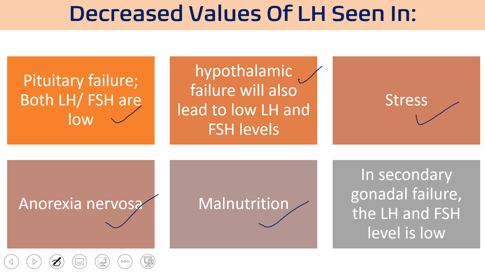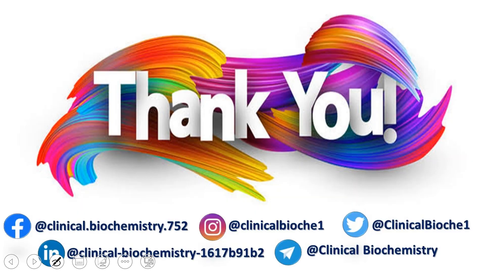To summarize: we have covered FSH and LH, their functions and mechanism of action. Progesterone is almost absent in the follicular phase but plays a critical role in the luteal phase. Estrogen is responsible for follicle growth, induces changes in the uterus, cervix, and vagina, and may prepare women for fertilized egg implantation and growth. All of these are under regulation through FSH and LH. Thank you very much — please subscribe to the channel and press the bell button.